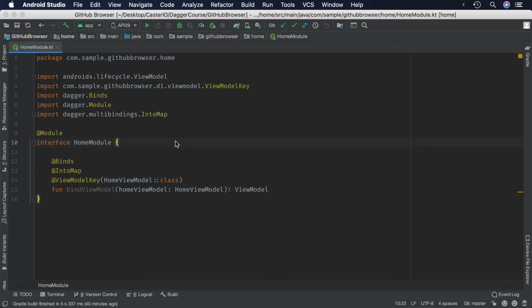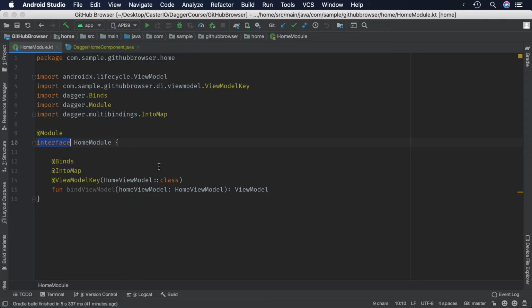We saw that when using an interface for our module and the binds annotated function, the generated component had no reference to our home module. This is because Dagger was able to piece together the intent of the module and just bake that logic directly into the generated component. What about the codegen would change if we use the provides annotation instead?